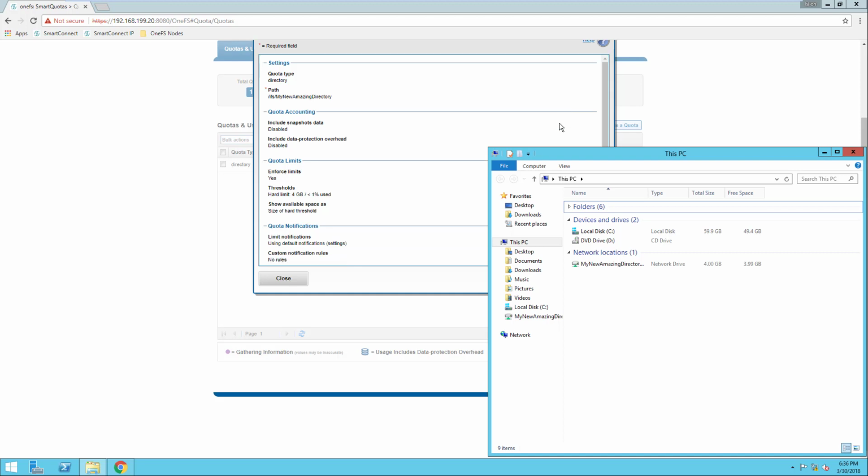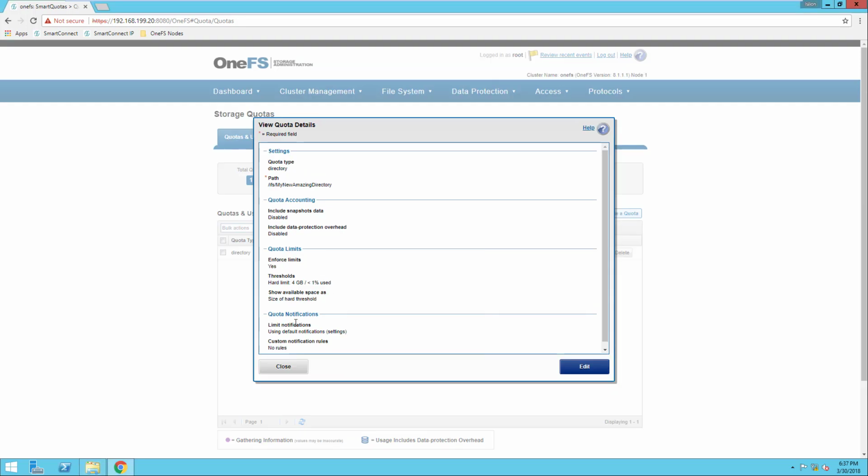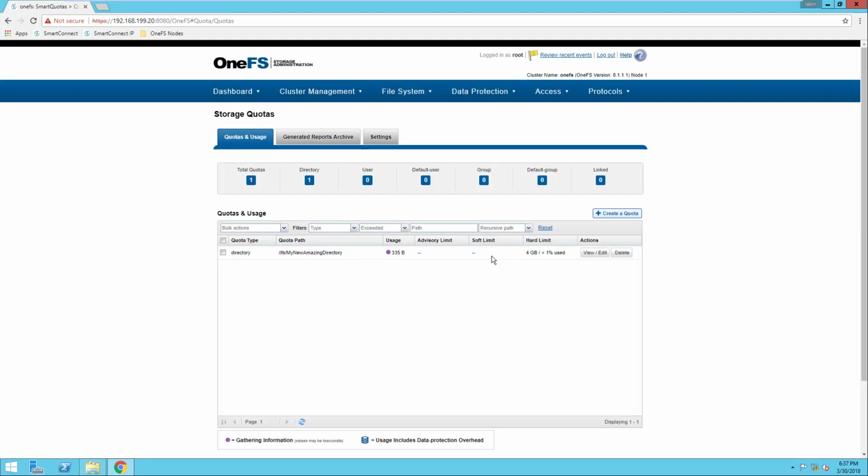So the key here is that it's very simple to do, it's very simple to change. It can indeed be based on users and groups, so you can set these quotas using native tools that you might already be using for LDAP or Active Directory. In the example I'm showing you here, I'm talking about users and home directories and that sort of thing. But this could just as easily be a share created for your video surveillance or for your PACS medical imaging, or you name it. So you can create and provision storage for any number of use cases. So that is what we call smart quotas.